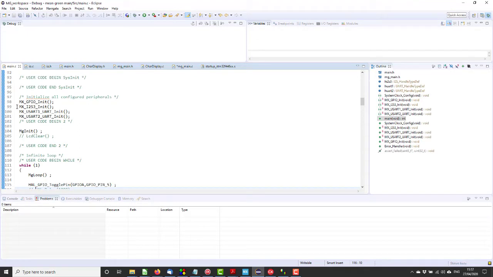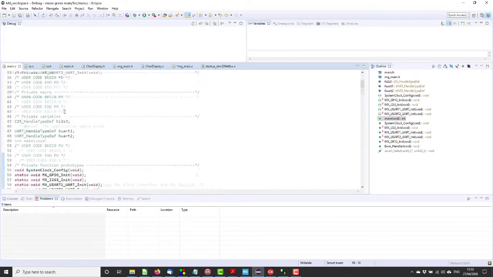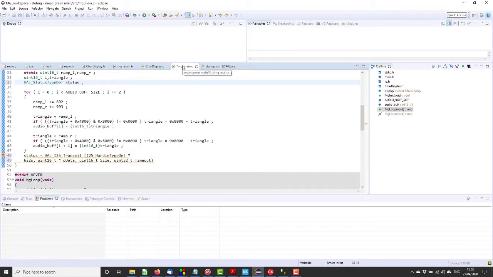Oh, there we go. MX I2S3 init. So it's called a function to init it. That's good. Oh, there we go. I2S handle type def. Is that what we are looking for? I2S handle type def it is.